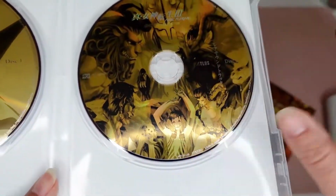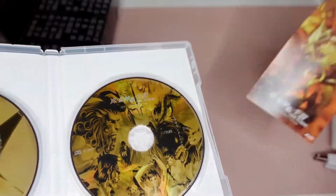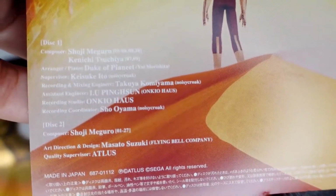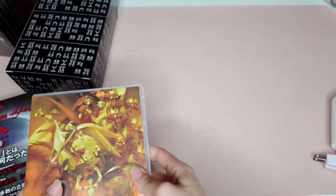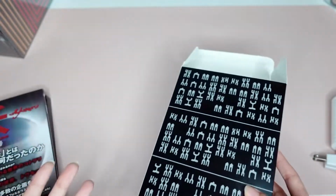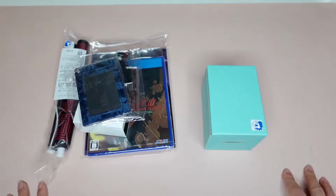It's this copper color, like a faded color. It's not completely colorful. It just tells you the composers and the arrangement of each of the songs, I guess. And that's it. There are no lyrics, of course. And that's it for the regular limited edition. So let's move on to the super special limited edition from Ebiten. Okay, so these are the items included in the limited edition from Ebiten.